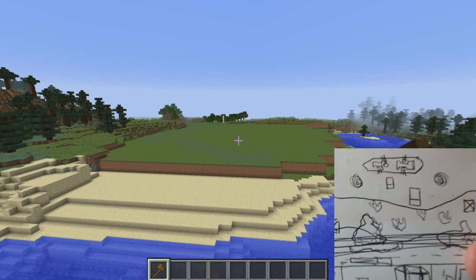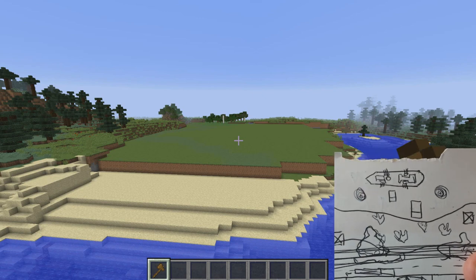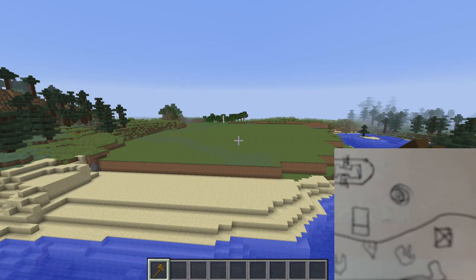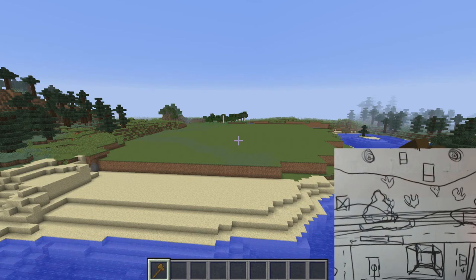But anyway, the little wiggles are meant to be flames on the beach, and the little squares with X's in them are going to be little watchtowers on the beach.